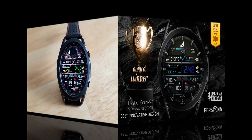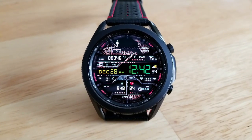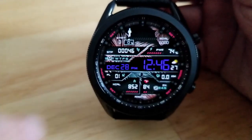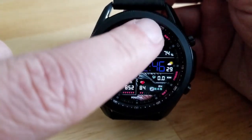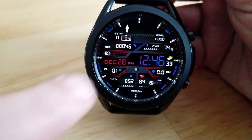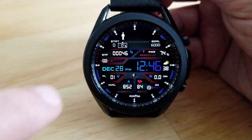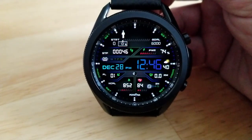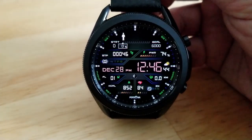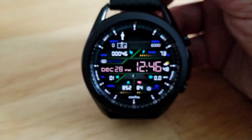This modern all-digital design really has a little bit of everything in it, so it's no surprise why this won an award. Besides having a ton of useful data and information on it, you also get three different areas to customize, including changing the colors for the digital time display features, and then you get 30 different background themes which should appeal to both men and women, because the developer incorporated colors and textures that are both modern but artistic as well.